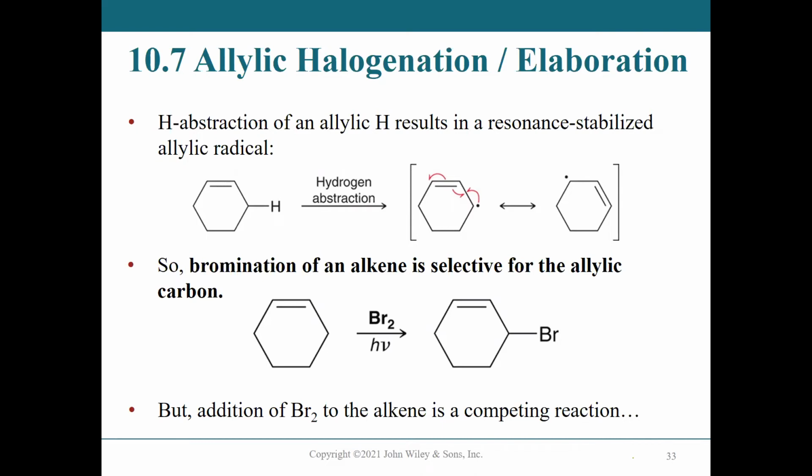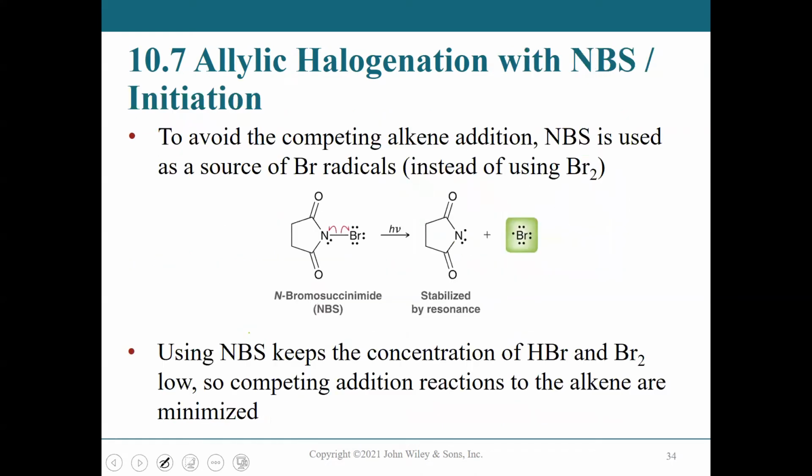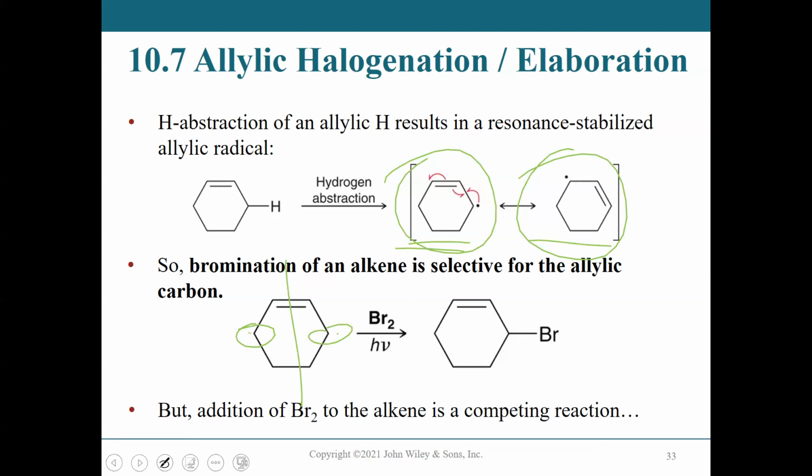Next, this one is the mechanism, right? You see it here, the resonance structures. You can have two products, and that's exactly why bromination of alkenes is selective for allylic. This one is my allylic position, and this one is also my allylic position. In this case, my molecule is symmetrical, so you will get the same product. But if your molecule is not symmetrical, you can get allylic bromination here and allylic bromination right there. Both of them are allylic positions, therefore you have as many potential products as the number of allylic positions, unless your molecule is symmetrical. Like in this case, this molecule is symmetrical, therefore this allylic position is equivalent to this allylic position.